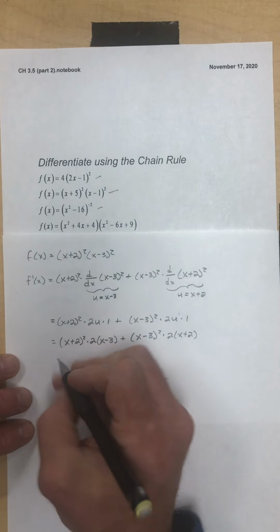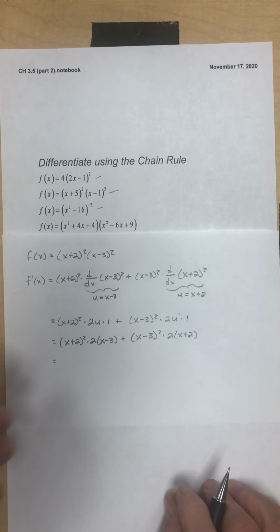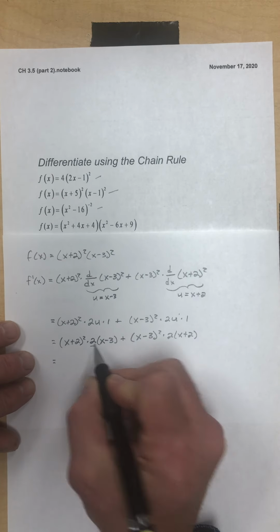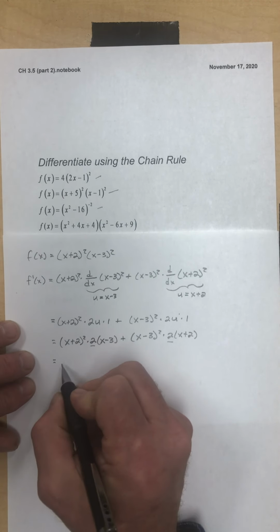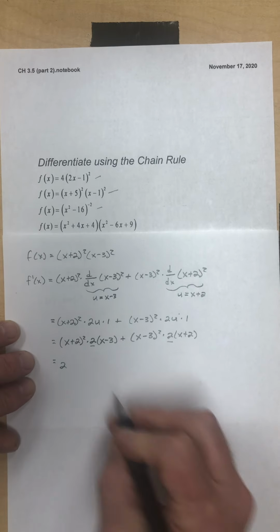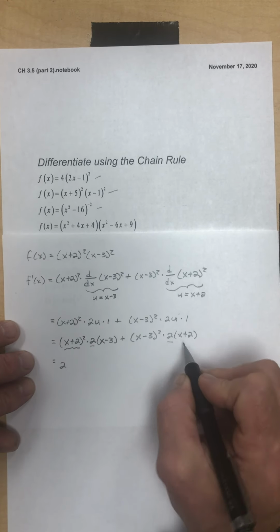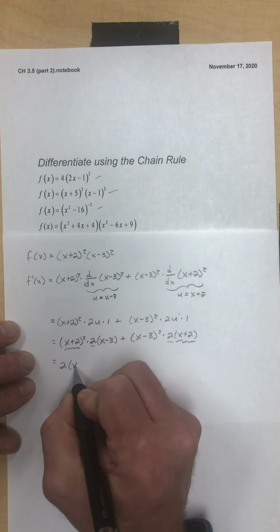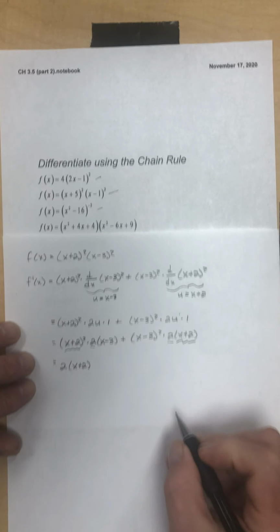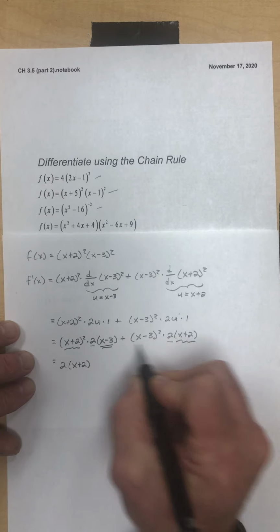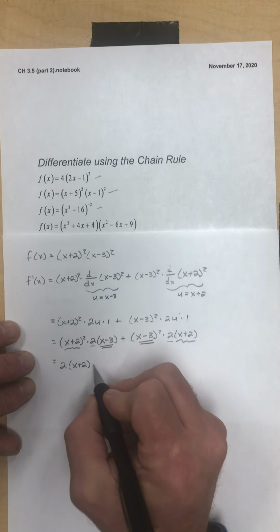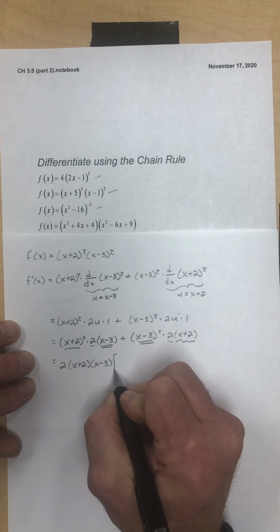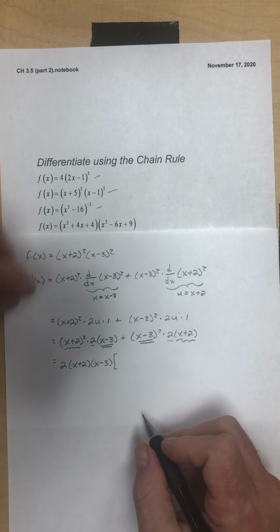All right, so again, we start looking for a GCF just like the last one, and notice that I have a common factor of 2 I can pull out, so I pull that guy out. And notice I have a common factor of x plus 2 I can pull out, so I pull out an x plus 2. And then I also have a common factor of x minus 3 that I pull out. So that's my x minus 3. So that's my GCF.